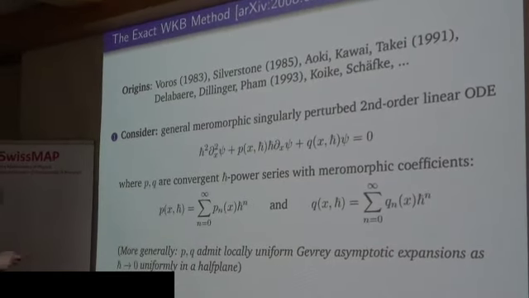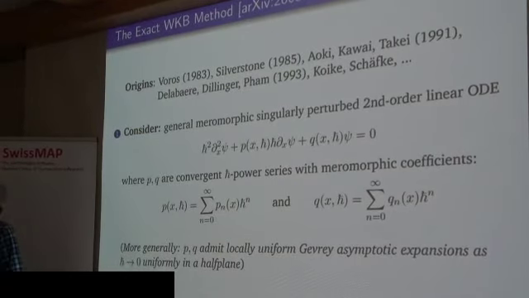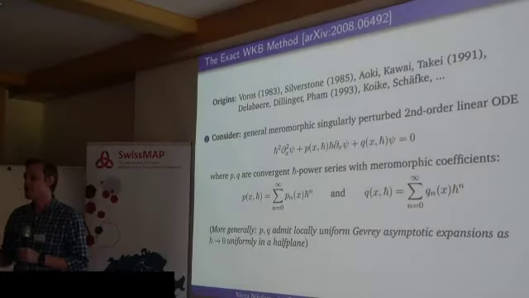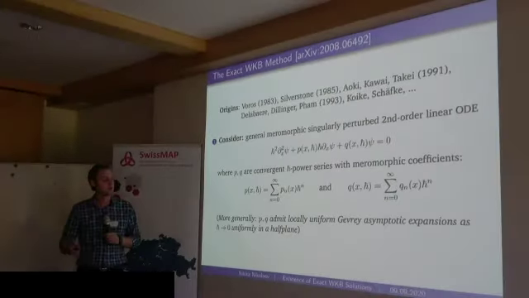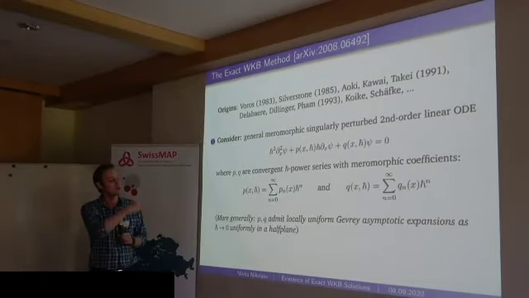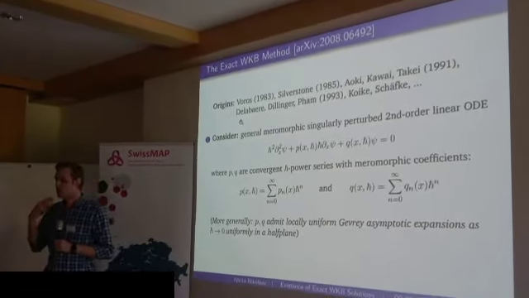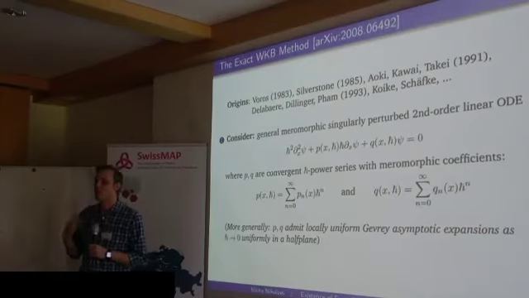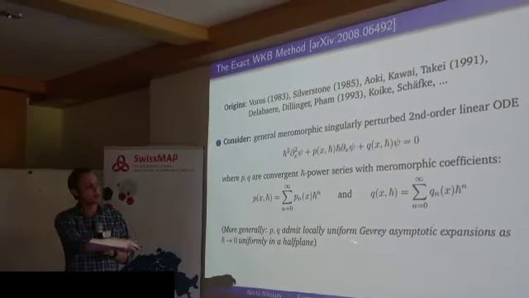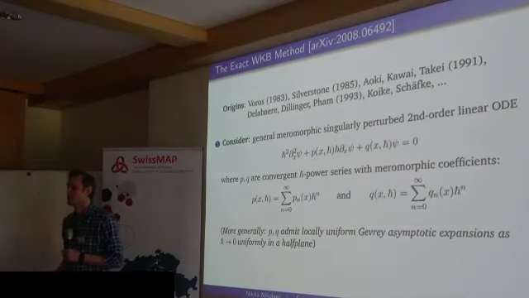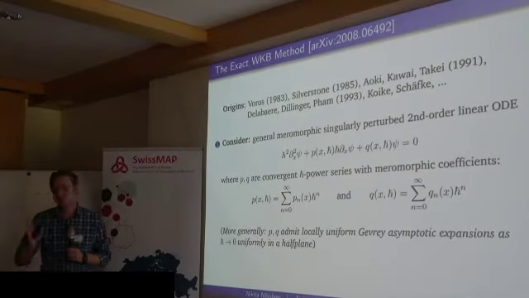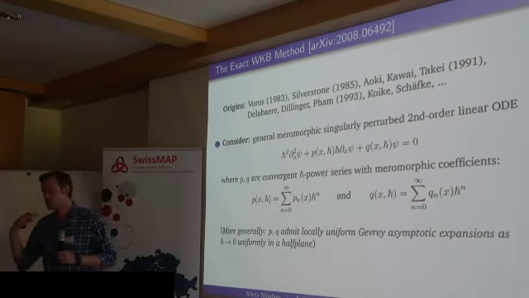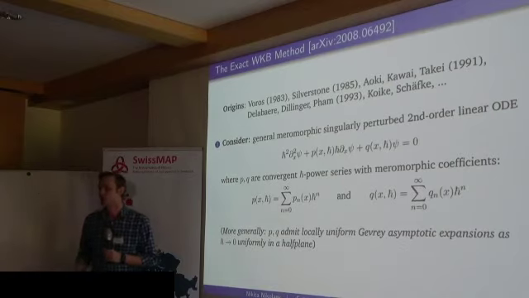So for me, I can easily assume that they are some kind of convergent power series in h bar, or even more generally. I don't want to get into these details, but more generally, I can assume that P and Q only admit asymptotic expansions at h bar equal to 0. So they could be some very complicated transcendental functions, and I just want to fix the regularity of my asymptotic expansion to be some partial rate. But anyway, this sentence you can ignore. You can think that these coefficients P and Q are really just convergent power series in h bar with meromorphic coefficients.